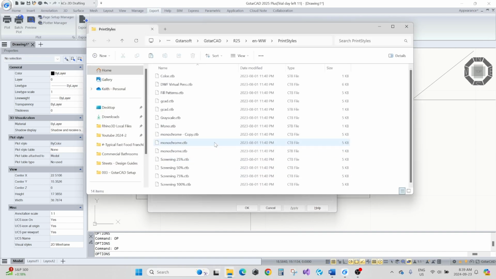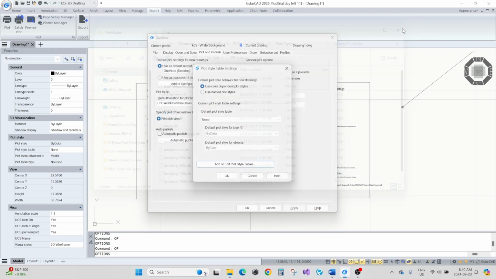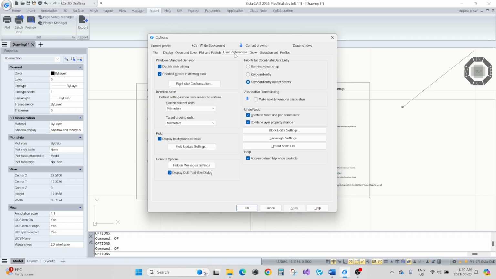And then you just paste your plot style table in this folder. So you could do the same thing by browsing, not even having GstarCAD open and just browsing to that folder. It's kind of an archaic way of doing that, but it works just fine. But yeah, that's how you add or transfer your plot style table settings.